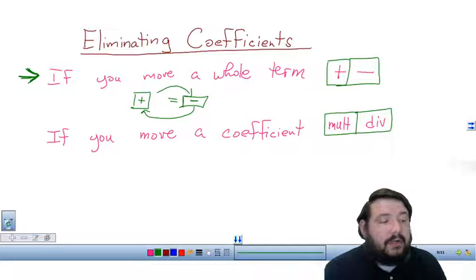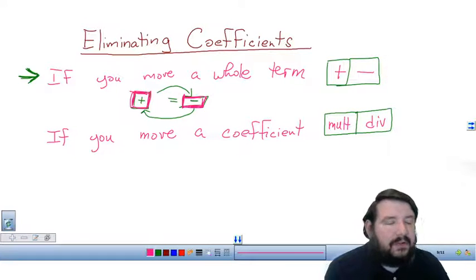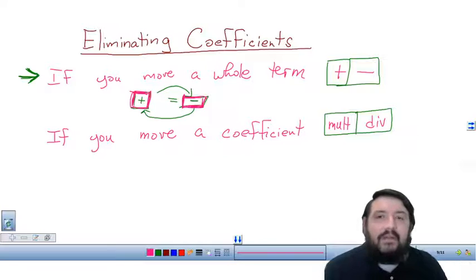But that only works if you move the entire term box. You have to move that whole box that I taught you how to draw a long time ago, way back in one of our first videos. Well, what if you need to get something out of the box? What if you need just one piece of the box to disappear?